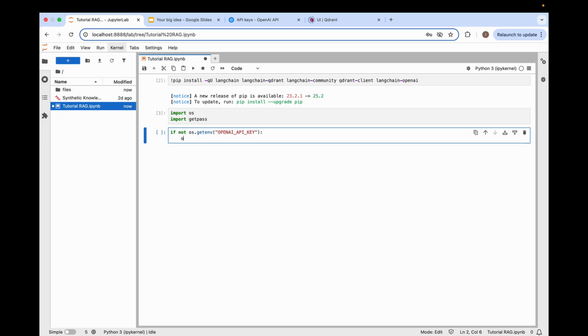os.environ OpenAI API key is equal to getpass.getpass, Enter your OpenAI API key.